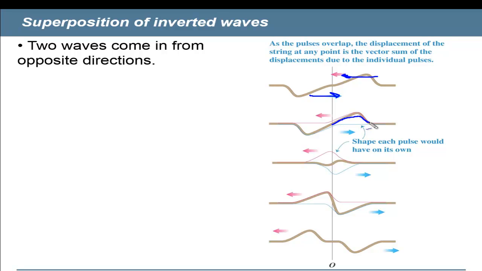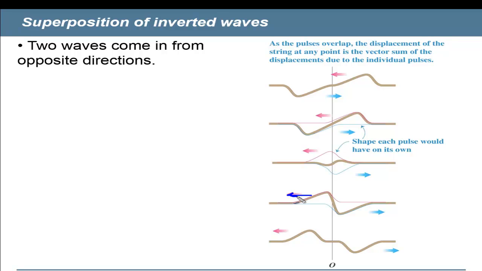As they get closer, each wave continues to have its own shape here. And then when they get closer still, they're basically on top of each other, right? So this is the shape that the one moving to the left would have on its own, and the one moving to the right would have this shape if it was on its own. But we add these together and we get this combined shape, and they nearly cancel out. It's almost just a flat line. So when the two waves cross each other, the amplitude looks very small because they're kind of canceling each other out.